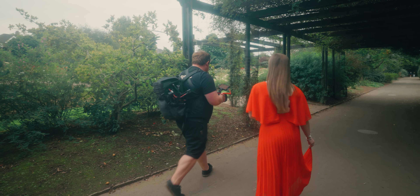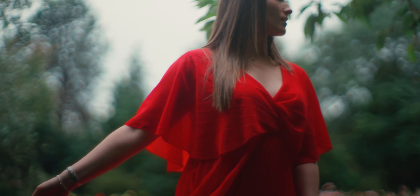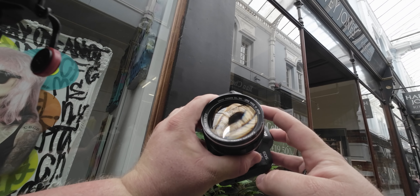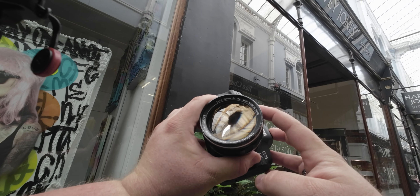Just sway it about in the breeze, just a little bit of movement like this. I said earlier about the flavour of this lens and it very much lies in the bokeh — it's swirly, it's beautiful. It just brings out a character like no other lens I've tried. And when I first tried it, I was completely awestruck.